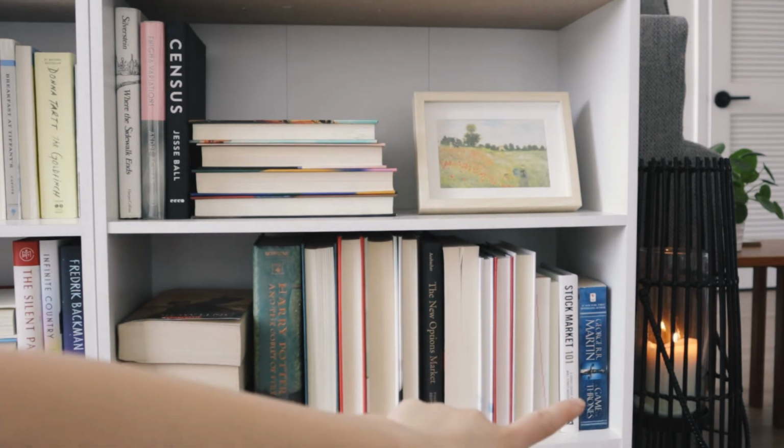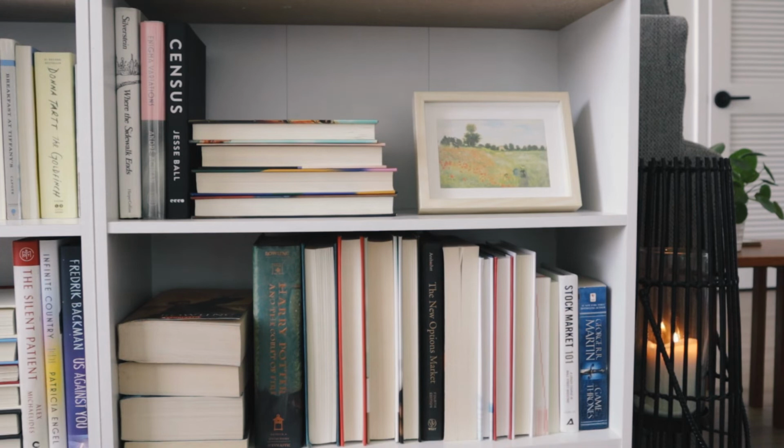And we have one lonely Game of Thrones, which I tried to read. I went through a withdrawal after the finale. The series finale, so I was going to try to read it, but it was so fresh for me that it kind of was pointless, so I might try to do that eventually, so that's why I still have it. I'm going to give it a chance. But yeah, there's that shelf, and now let's go to the top of the bookshelf.